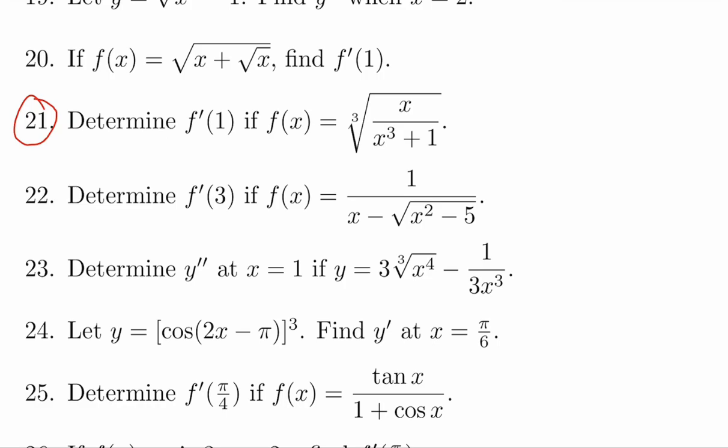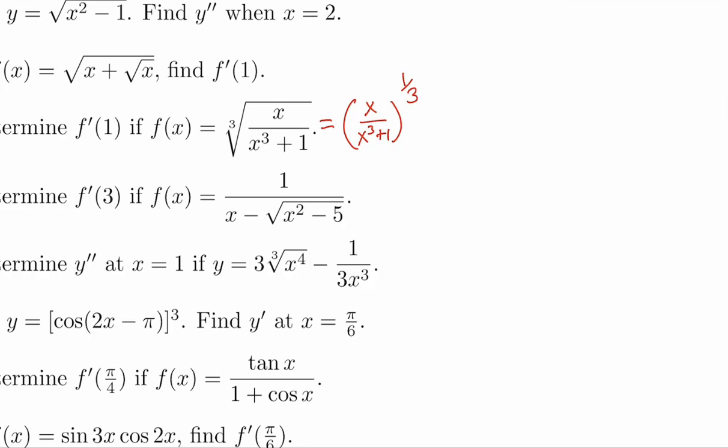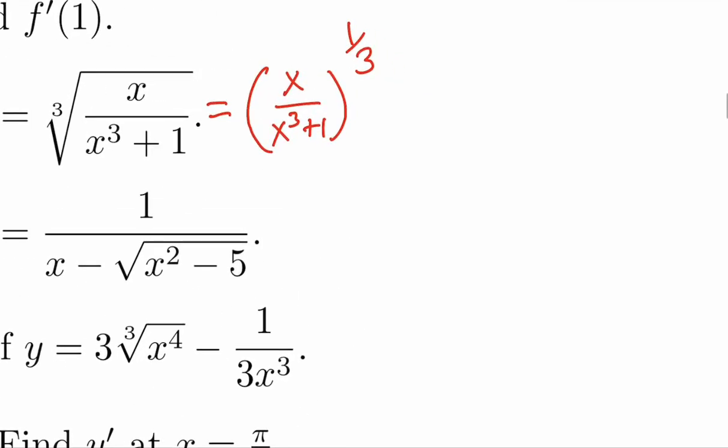We have learned that when we're doing a derivative, sometimes a rewrite is helpful. Same thing for antiderivatives. So let's just take a moment and rewrite that as x over x cubed plus 1 to the 1/3 power. Now please note that they want the derivative at 1. So I would not simplify it. I'm just going to do that first step derivative, and then I'm going to put 1 in and see what the heck happens. Okay. Now remember, this is a chain rule with a quotient inside. So we have to do the chain quotient rule.